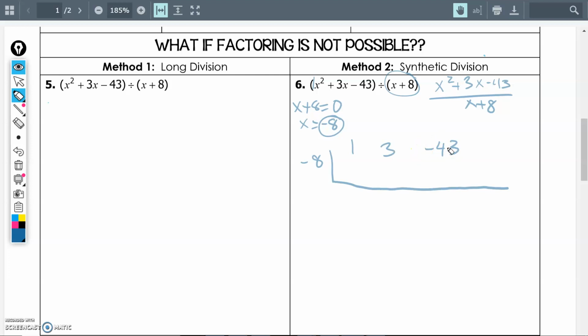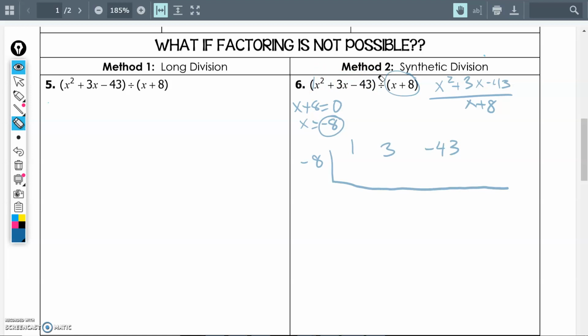Be careful. Sometimes there'll be gaps. For example, it might go 2x, 1, constant. There might be a case where it goes straight to x squared and then to minus 43. And we'll talk about what you do when that happens.